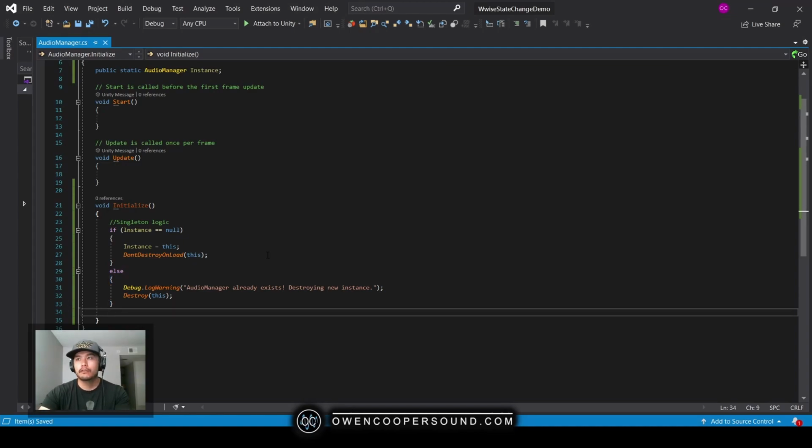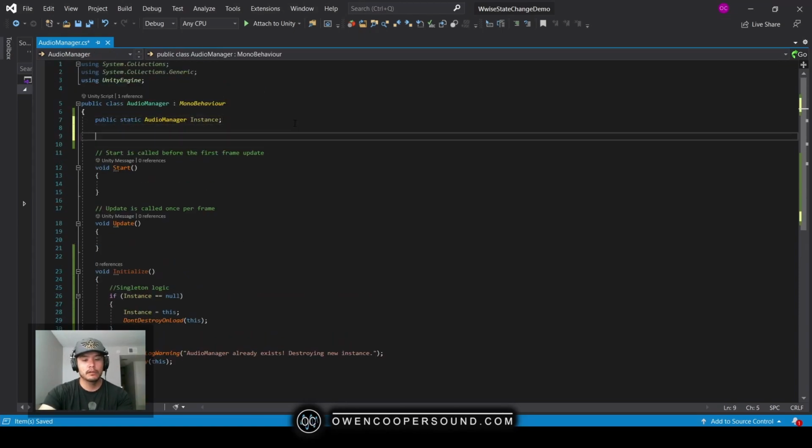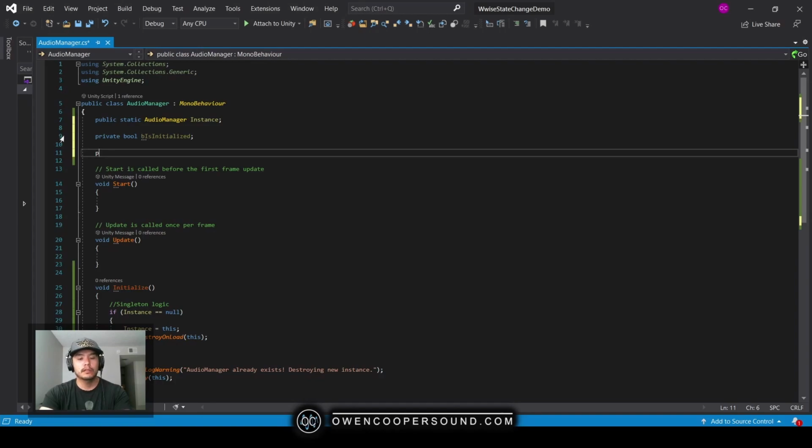Next, we can have some other initialization in there. That's to load the sound banks. So what we're going to need for that is a Boolean that will just track whether or not we've run the initialization method. So that'll be a private bool bIsInitialized. And then we also want a list of our sound banks.